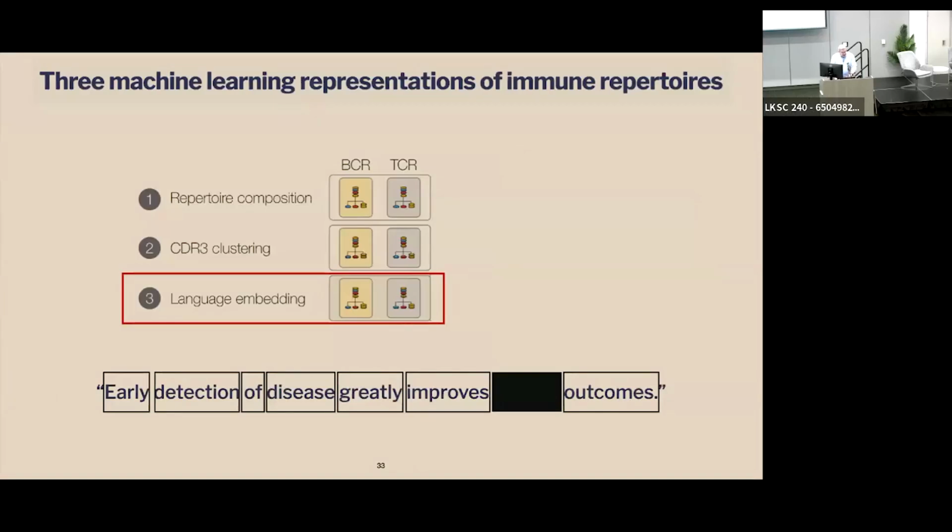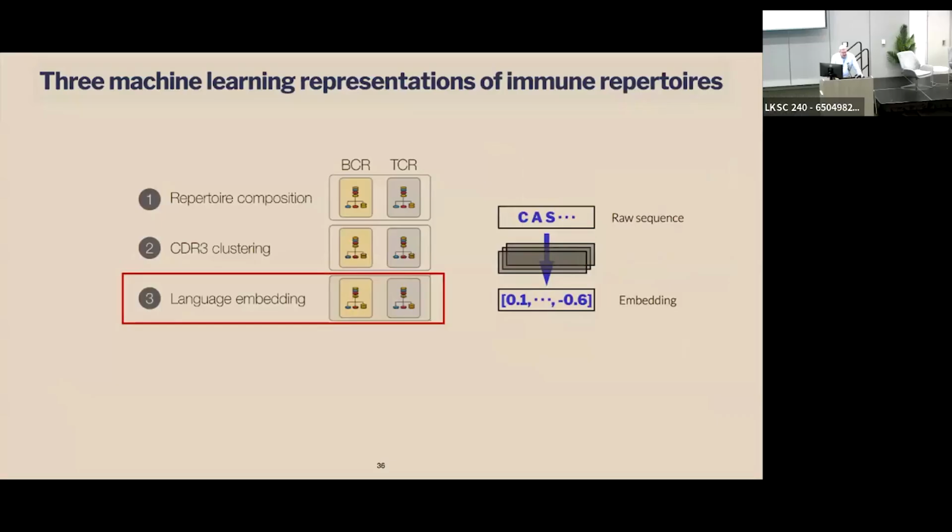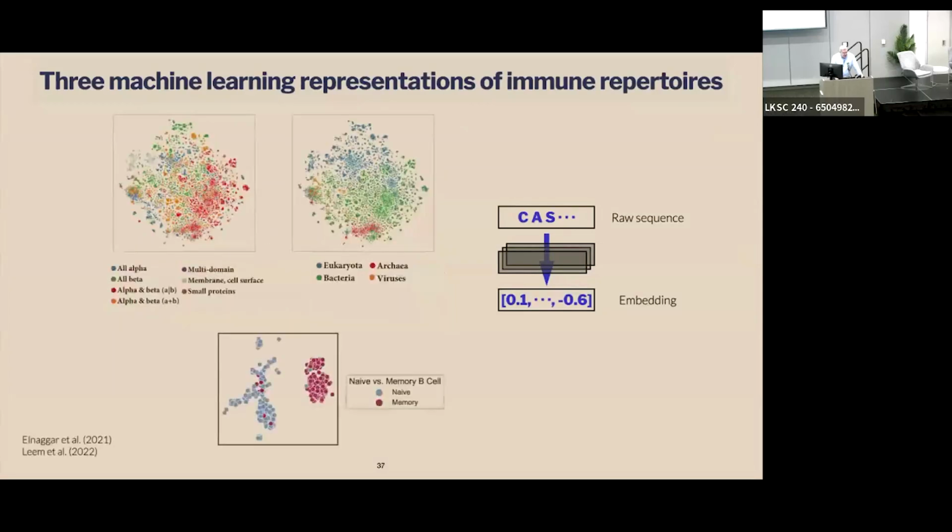So it's really analogous to this. If you have a sentence, early detection of disease greatly improves blank outcomes, a normal language model for English could guess that patient outcomes might be a reasonable choice here. In the case of the amino acid protein language model, it's a similar thing. If you block out one of these amino acids, the model, once trained, can guess what's the most likely amino acid. And the embedding that we see is really this numerical representation. So this is really good, because machine learning tools can work on that sort of space. And this is an important part of the overall model that we generated.